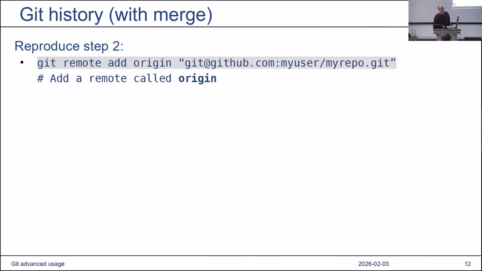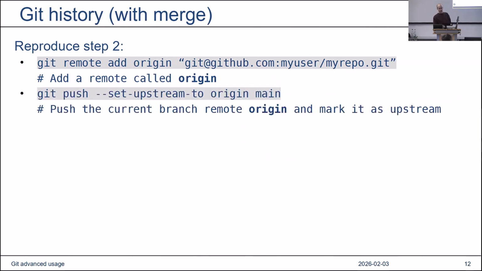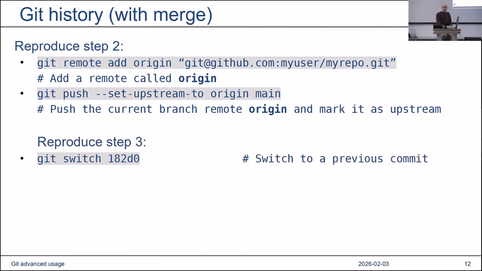What we did here for the initial push is that we add a remote. As I've mentioned, I will explain remotes in more detail later. But we create a remote, which is basically just a different site we can communicate with to the outside world, for example GitHub, like I've done in the example here. And we can push to that remote. Simple as that. We can branch off of this.